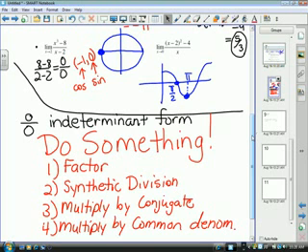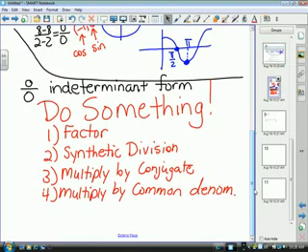And then there's some other little tricks. Sometimes we'll use a theorem to help us out. We'll learn something called the Squeeze Theorem. It sounds kind of weird, but we have this thing called the Squeeze Theorem. There's this other one called L'Hôpital's Rule, and it looks like Le Hospital because it's French, but it's L'Hôpital's. There's all these little tricks of the trade that you kind of have to know in case you have one of these indeterminate forms.